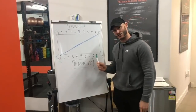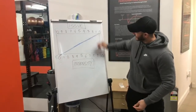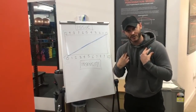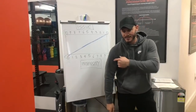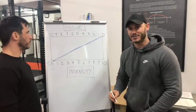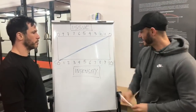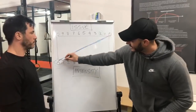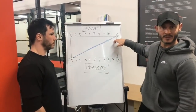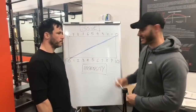There's no pre-existing issue. If you have any issue at all, you should be training in alignment with the issue. So let's say you have an ongoing postural issue in your shoulder and you know that your shoulder is rounded and you've got slight impingement of the rotator cuff and your issue is a 2 out of 10. It's not always painful, but when you train, it's a little bit painful. You should not be training over an 8 out of 10. You always are on the issue. The blue line in the middle is what's referred to as the issue intensity continuum. So you are always plotting a course somewhere on the issue intensity continuum.